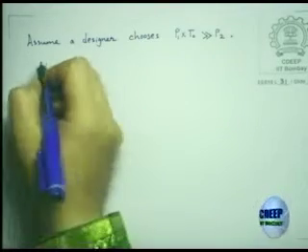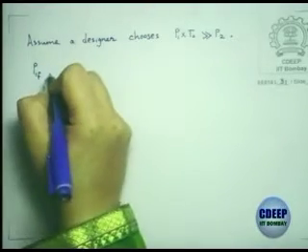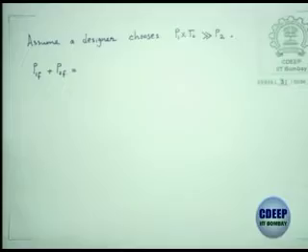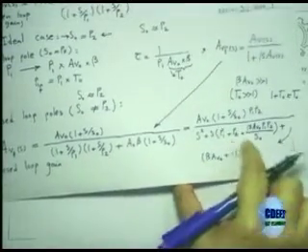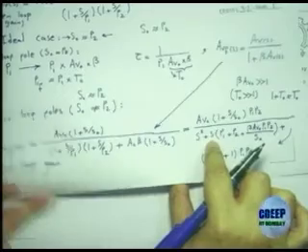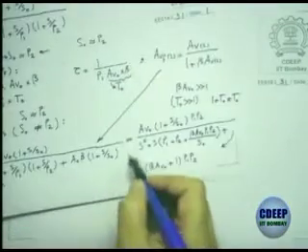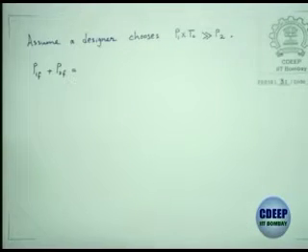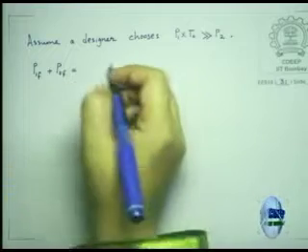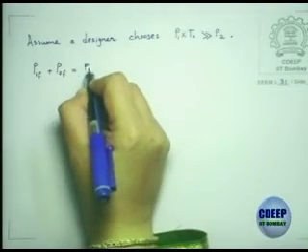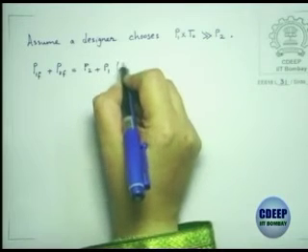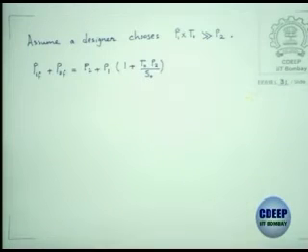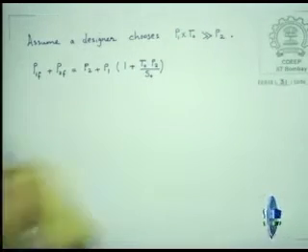I call the location of poles with feedback P1F and P2F. What is the summation of them? It is the coefficient of S. I have written S in this form, so the coefficient of S will be the addition of poles. I have not written in the form of A square plus BS plus 1, so it is not 1 upon P, it is P. So I will get the summation of them, which is P1 into 1 plus T0 P2 by S0, because P2 and S0 are not getting cancelled.